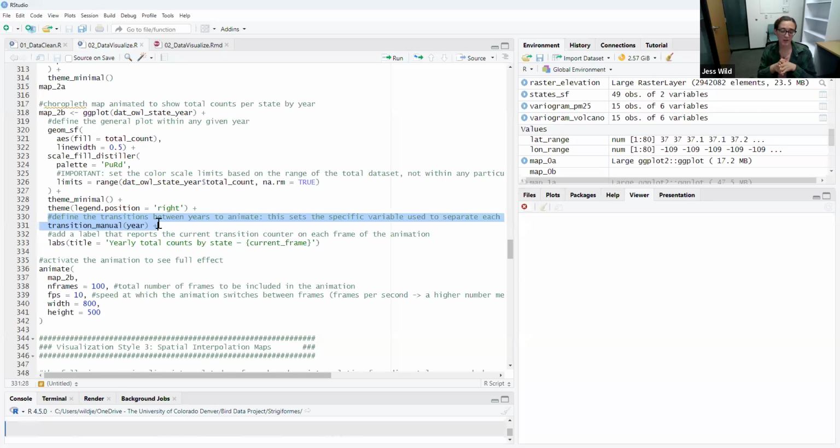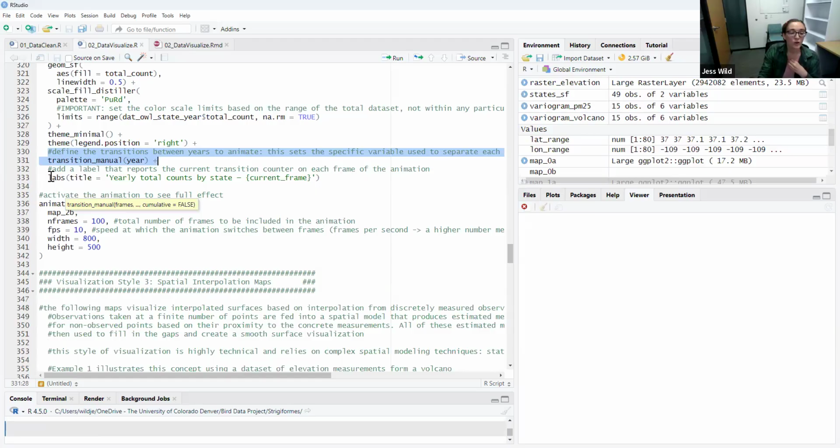Here I've done the animation off of years. I created a variable in my data set that holds the summary information for each separate year, and then I'm telling ggplot that that's what we're using as a transition marker.